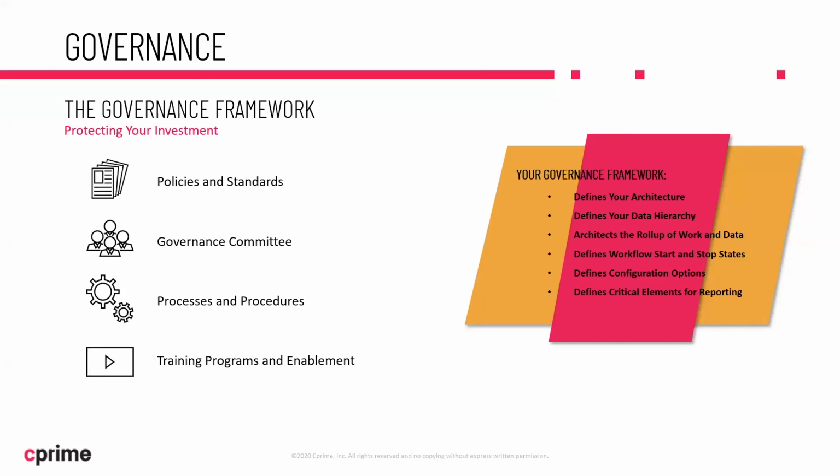Not only do we have these policies, standards and best practices that we build the entire Jira platform upon and manage it upon, but we now have a governance committee that really helps us manage all of this. They help to vet change requests that are coming in and make sure that all of the pieces that work together to make this machine work flawlessly continue to operate. As we're making changes, we're vetting them with all the key stakeholders, so one team isn't making a change that impacts the rest of the organization. We're all coming together to make good decisions and to vet changes and how they might impact each of us.